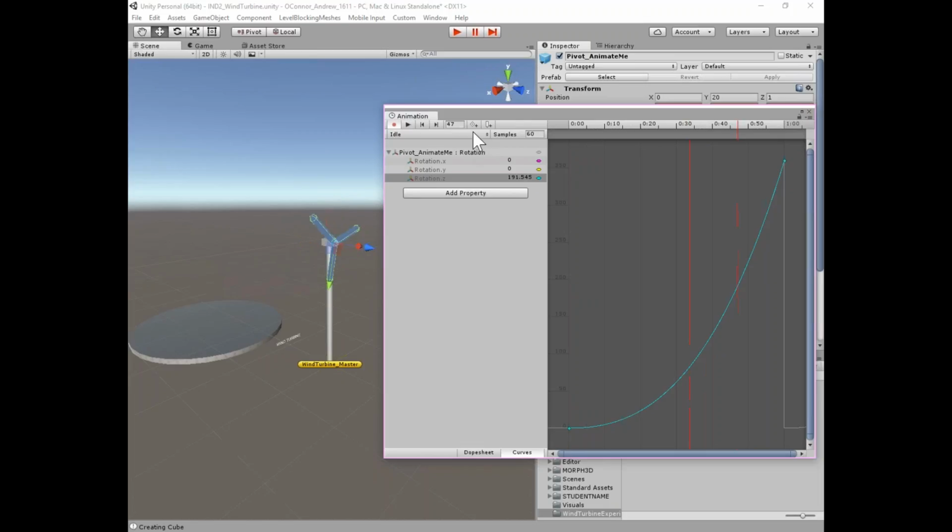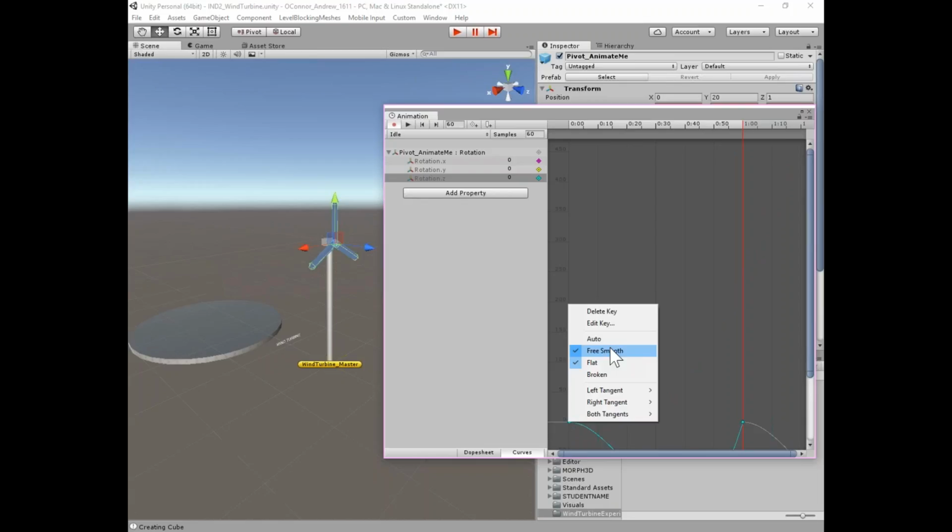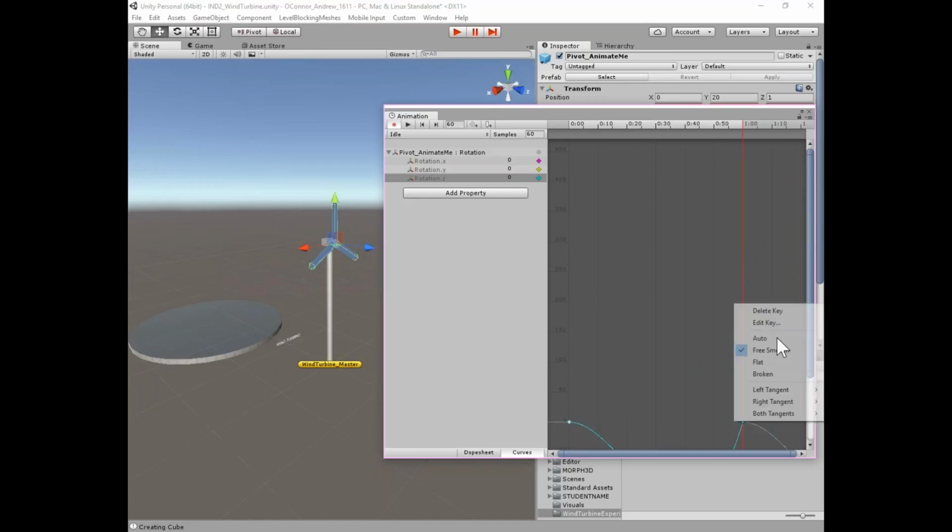Oh, it looks like I'm doing this in idle. Oh, yeah, it looks like I did all this in idle, so not a big deal. I'm just going to put this back to 0, and go ahead and fix these tangents. Just put them back to auto to get that flat line, and then test it again. All right, and then make sure I come back to spinning. Make sure I put this in the right location.